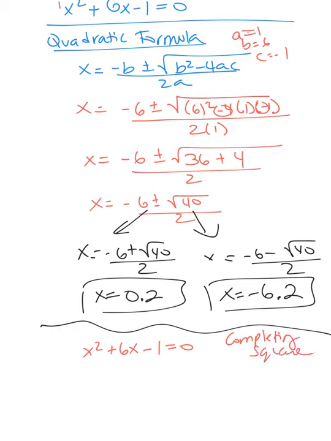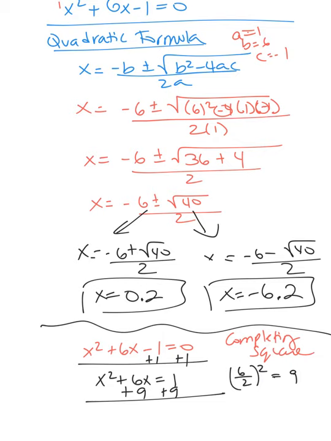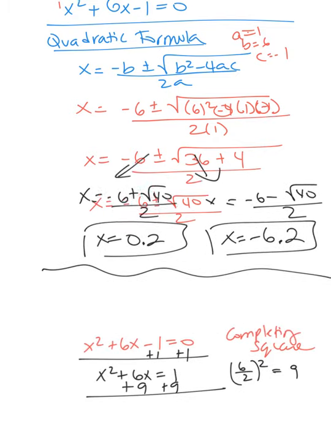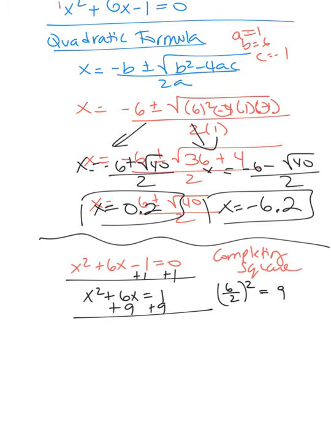To complete the square, you take the c value and you move it over to the right side. I now have x squared plus 6x equals 1. You take half of the b value, which is 6, divided by 2, and square it. So that's going to be 3 squared, which is 9. This 9 gets added to both sides. I'm unable to scroll this page. All right, I'm going to do this. You now have x squared plus 6x plus 9 equal to 10.